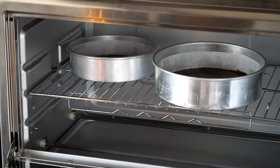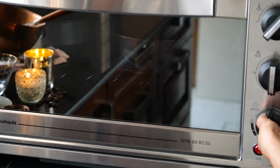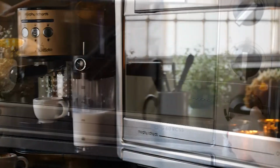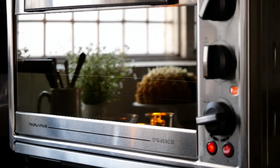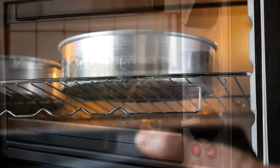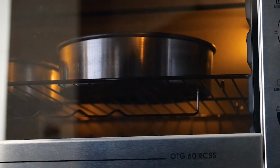I love how spacious the Morphy Richards 60-liter oven is and that it gives me consistent, even bakes. An oven which is simple to use and really looks good in my kitchen. The reflective door is so aesthetic, while the illuminated chamber makes my cakes easily visible while baking.